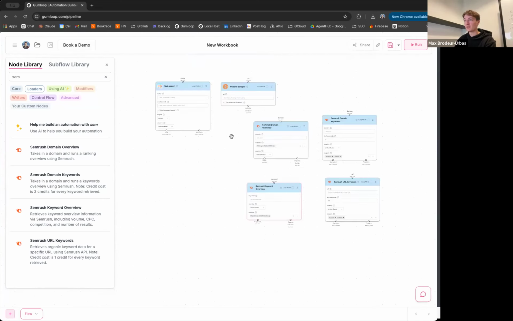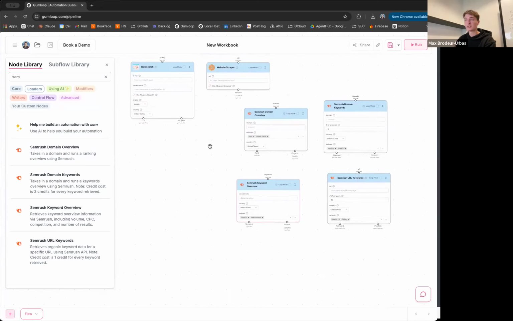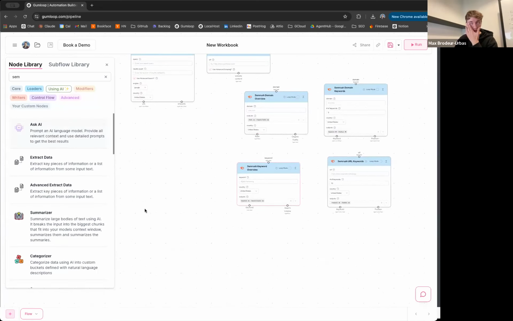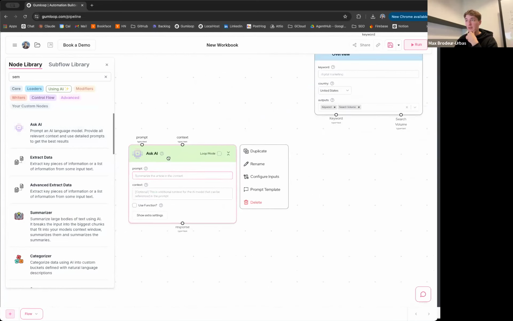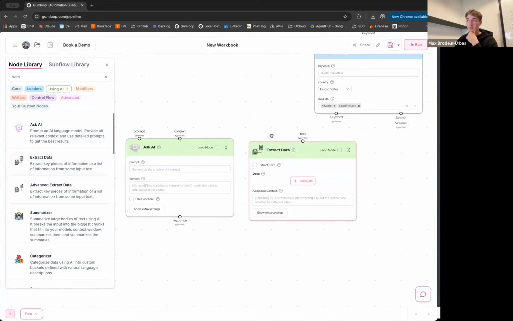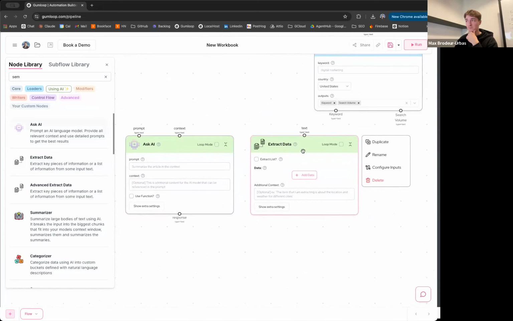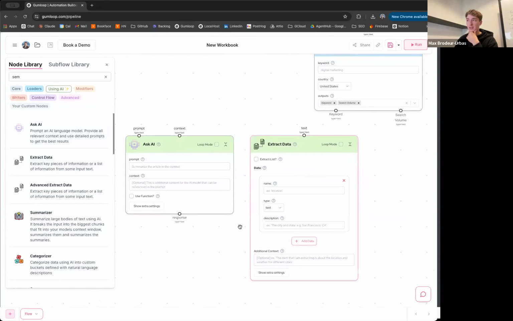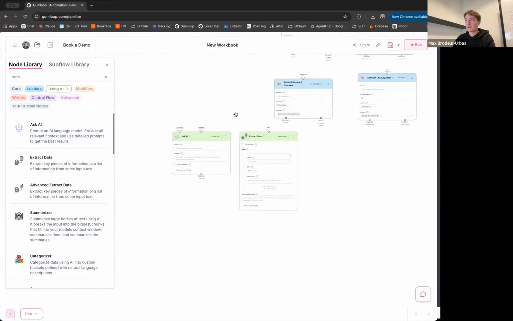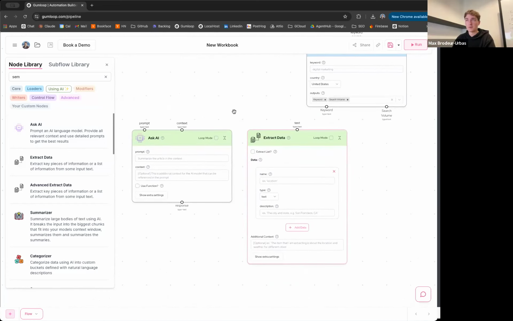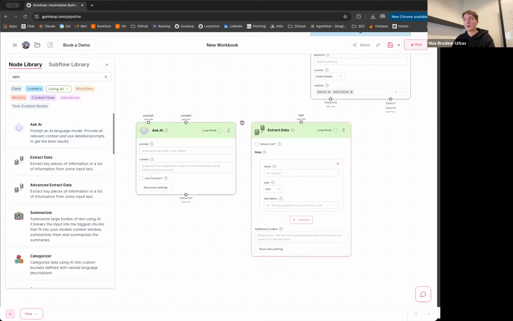So if you pair all of these data ingestion tools together with AI analysis, so just a general Ask AI node, or you'll notice we're going to use a lot of these in the workflows we're about to walk through, this data extraction node, then you can get the analysis that you would be doing on the SEMrush data or on the web data, but instantly, with some tool that is probably taking more time and I wouldn't say smarter than you, but it is not cutting any corners.